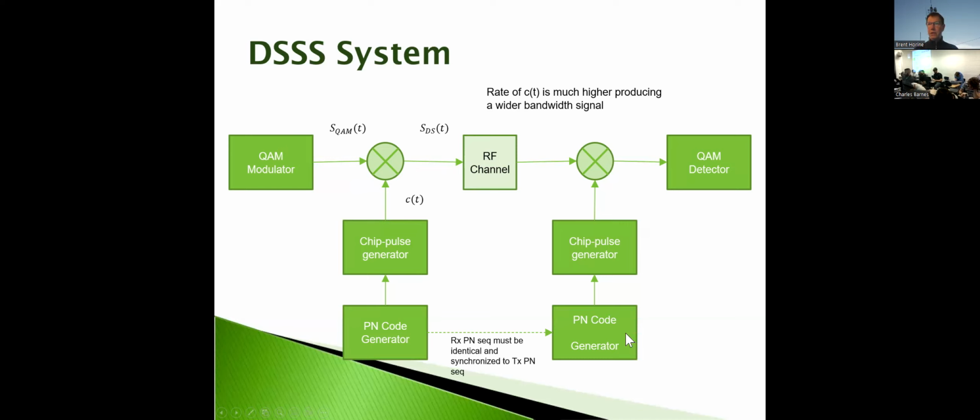We synchronize this over to the receiver, so we get it timed right. We're using the same sequence starting at the same time. It's non-trivial to do, but that's an implementation issue. We then chip this result, and now we can recover that original symbol and pump it back into our comm detector. So again, this top channel is the basic non-spread version, but we're chipping it at a much higher rate to spread it.